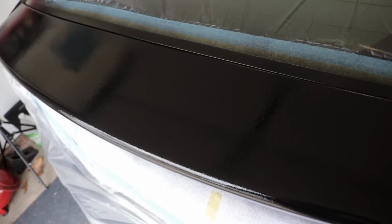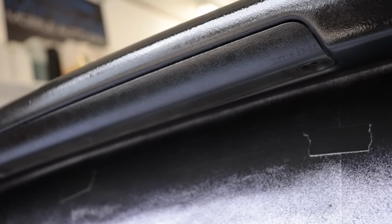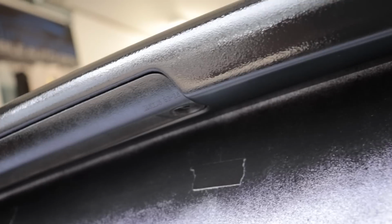Let's just show you what it's looking like. So you can see the heavier I applied it, it is a little bit heavier, but it's nice and even. So when that dries, that should be the final coat. That's looking really good. And you notice that I went heavy under here too. Make sure to get all into here, and I covered that light. So I Plastidipped right over it. Not a problem. I'll show you how we remove that.